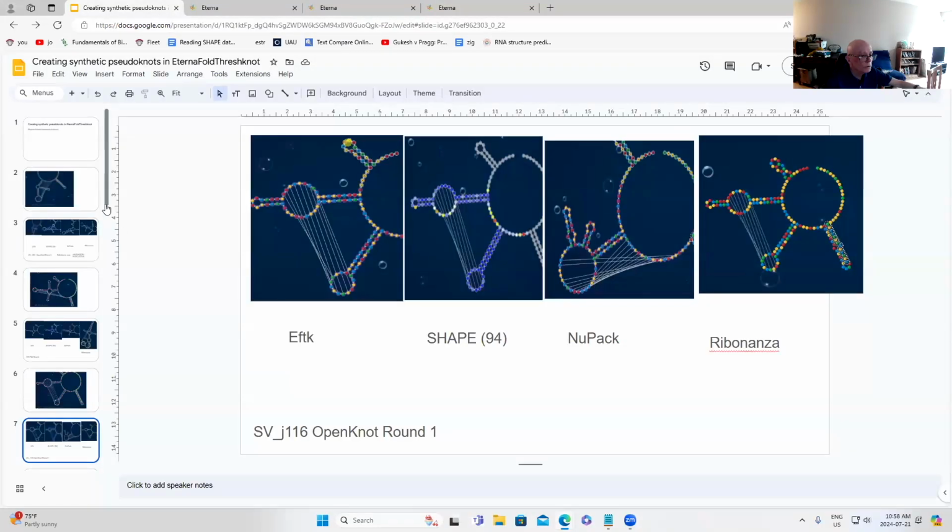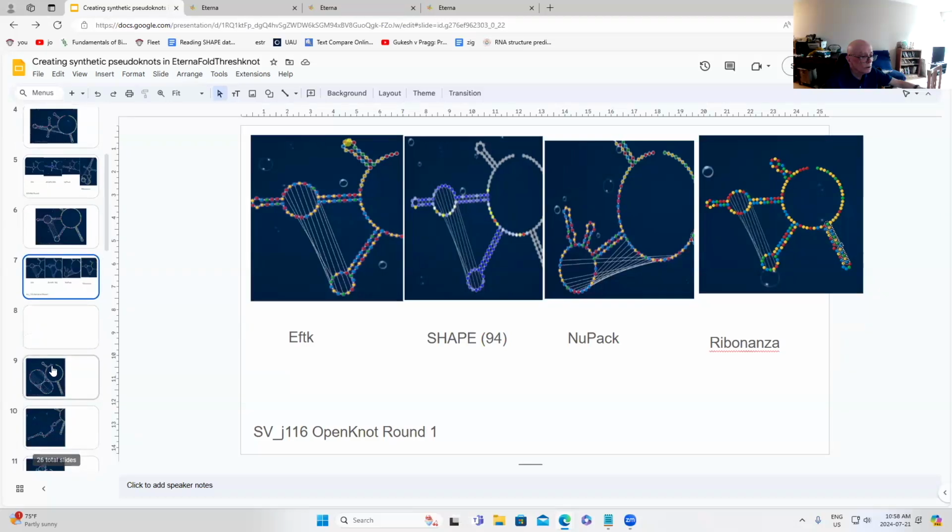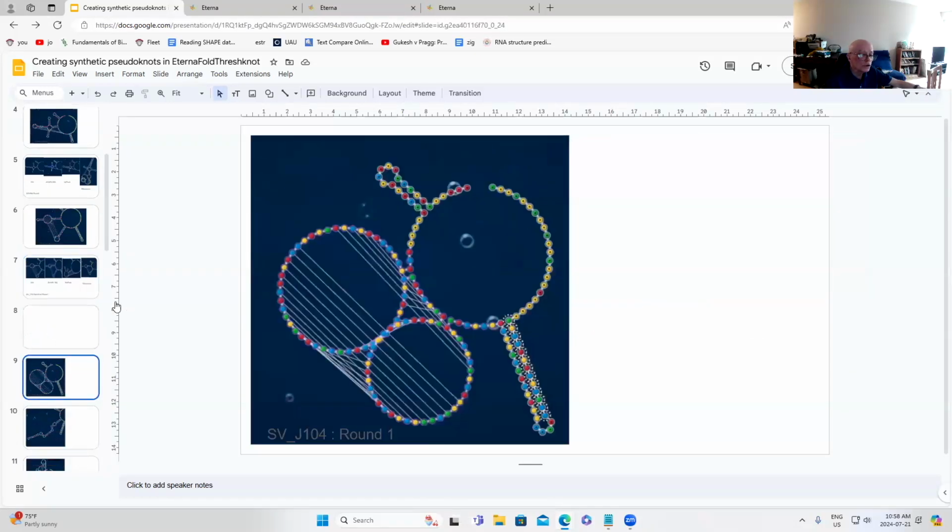Okay, that's slides. And that shows some things that don't work, again in the sense of having a bad SHAPE score. So here's a thing that can happen all too often. You get these massive great doubles, which look kind of cool, but you've got a couple of tiny stems here, and these basically form stems.